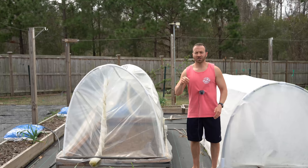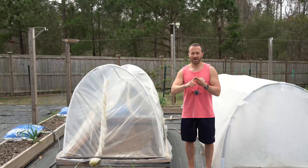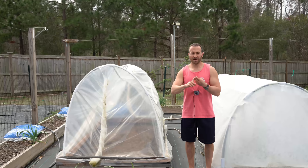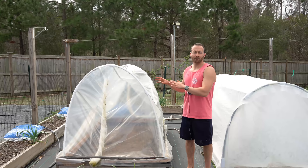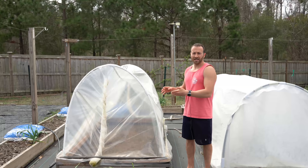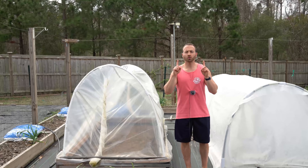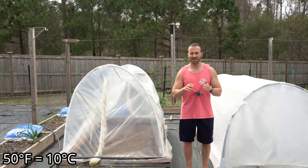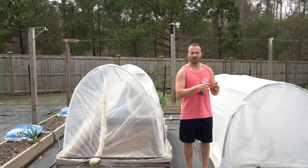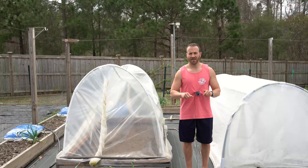I performed an experiment where I kept a hinged hoop house above freezing all winter long and planted basil, tomatoes, peppers, and cucumbers inside it. All of my tomatoes, peppers, and basil made it through the entire winter unscathed because they never got frost or freeze. However, all of my cucumbers died because the nights were typically in the upper 30s and 40s. You should not plant your cucurbits until nighttime temperatures are stable at least at 50 degrees — your cucurbits cannot handle frequent dips into the 40s. They will have nutrient uptake issues, turn yellow, and may even rot away and die.